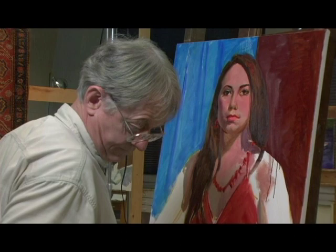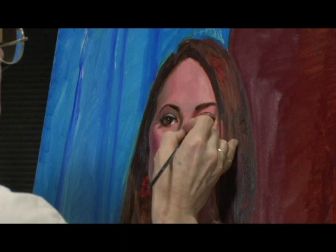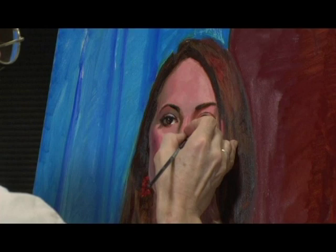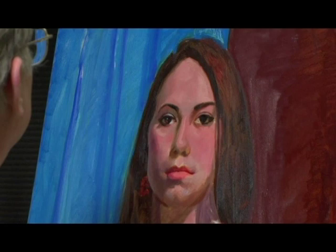I'm using black again to get as deep a value as I can. Of course, I could go deeper, but I might be too lazy to mix alizarin and phthalo green, which might go even deeper. And by the way, I use the same combination to paint white sometimes. That is alizarin crimson and phthalo green, because they have aura viridian, which is a lighter version of the same color. Because they neutralize so beautifully.